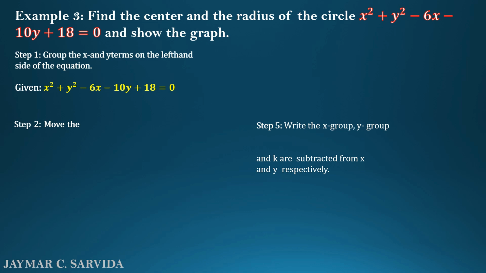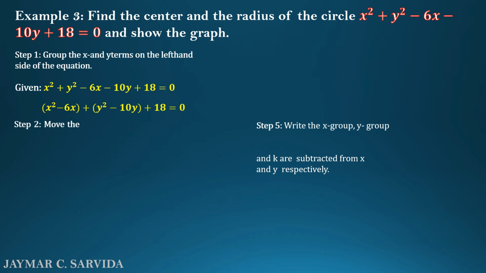And we will group the x, i-group natin yung x group at saka yung ating y group. Okay, so that will become quantity of x squared minus 6x, ayan, ginrupo natin yung ating x group, plus quantity of y squared minus 10y, tapos yung y group naman, plus 18 equals 0. Okay, class? So in order to properly create the squared terms, the coefficient of the x squared and the y squared must be 1. Ayan, dito naman class, ang coefficient ng ating x squared at y squared ay 1 naman, kaya wala na tayong problema dyan.